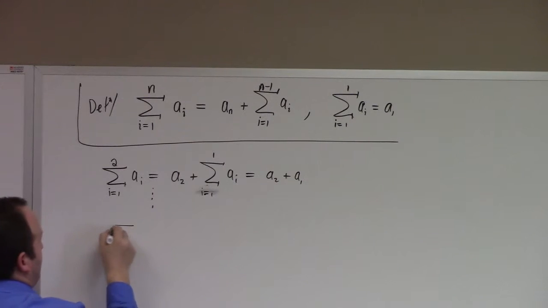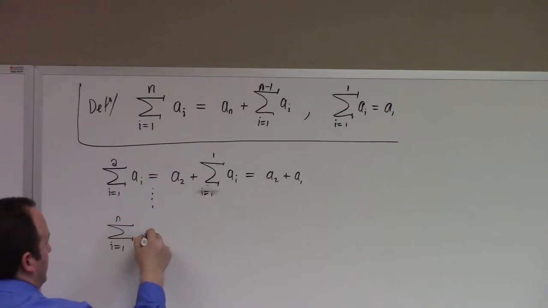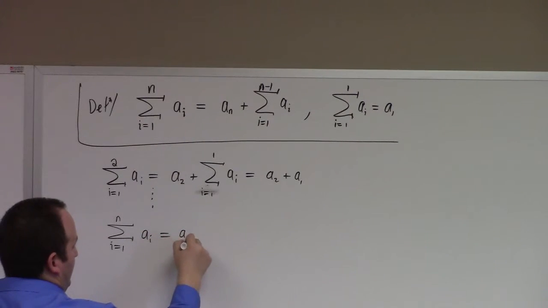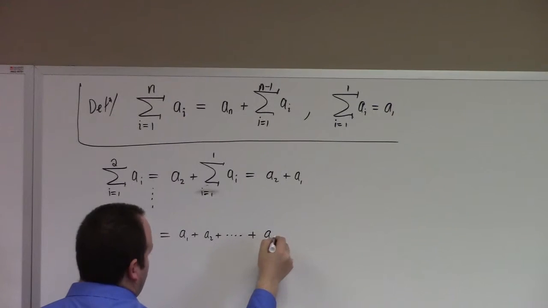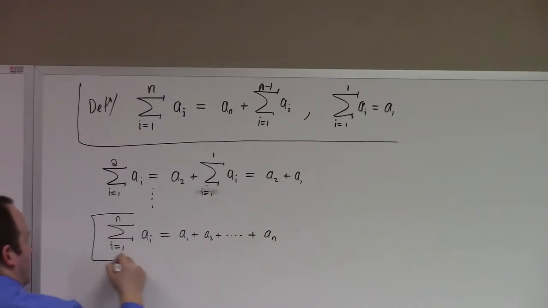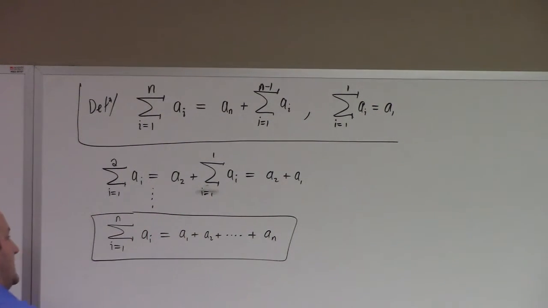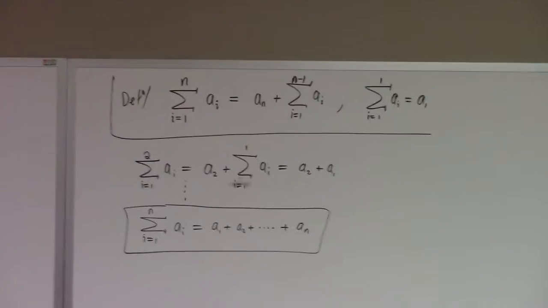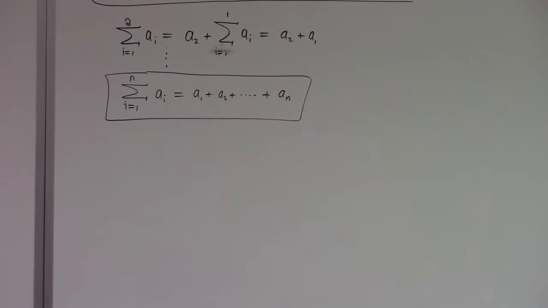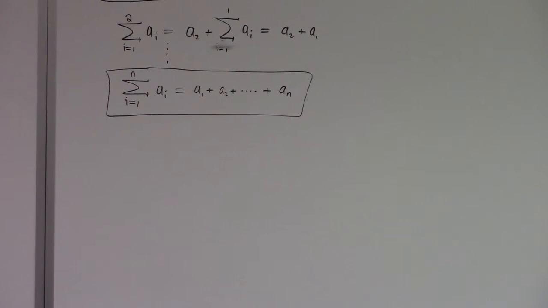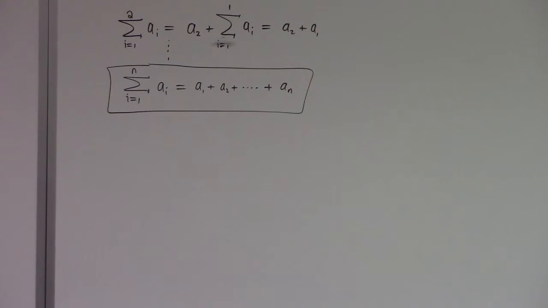So you keep going, and if you have the sum from i equals 1 to n of a sub i, what do you get? You get a1 plus a2 plus dot dot dot plus a sub n. And so your textbook may well just define it to be this. And that's not too much of an abuse. That is what it is after all. All right? And as long as n is finite, there's really no ambiguity there. But just so you know, what I have above is a nice, careful definition. Any questions about this so far?